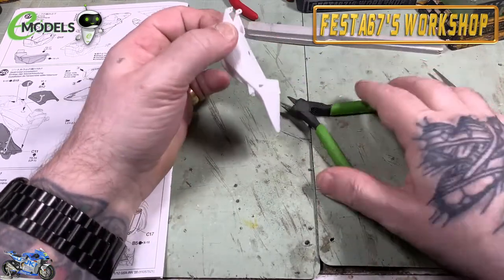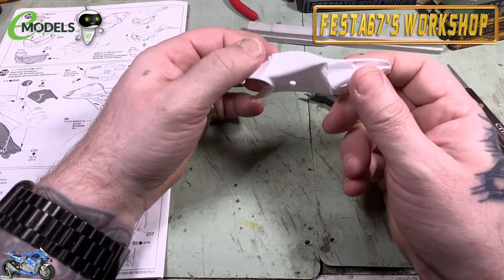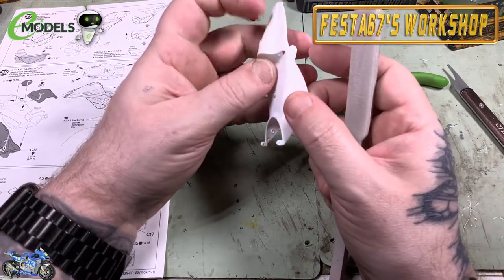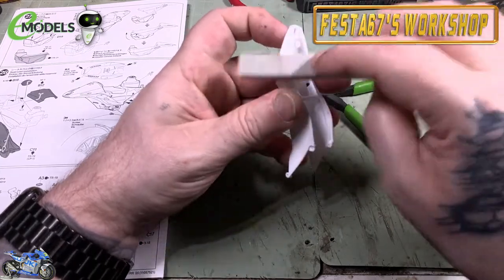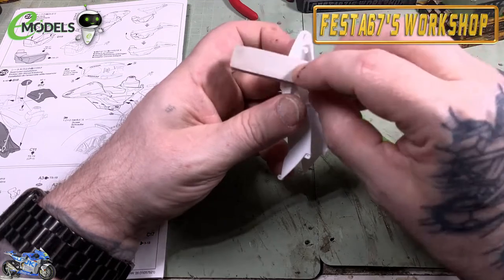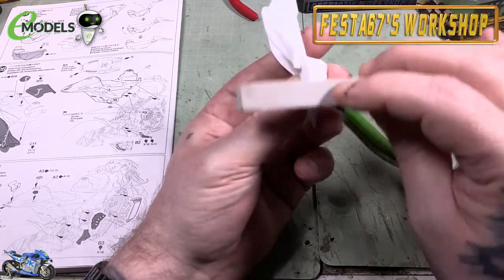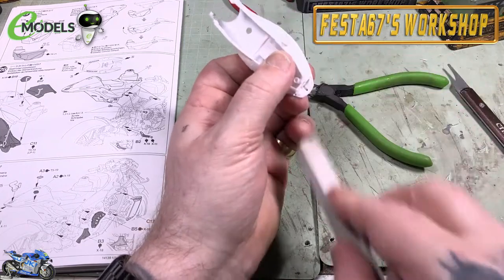Getting rid of any nubbage, clipping this on the tree to dry, then coming back to clean it all up before priming. A couple of bits are pretty much dry, so I'll test the buffing. Just running a buffing pad along there - I don't want to go too aggressive with a sander at this stage because only a tiny amount of glue oozed out. It's just enough to sit proud so you can go over it with one of these finny stick buffers, bringing it all into one piece.